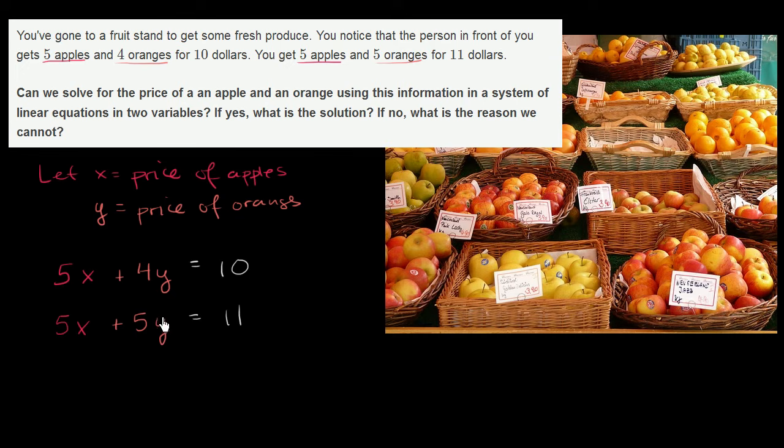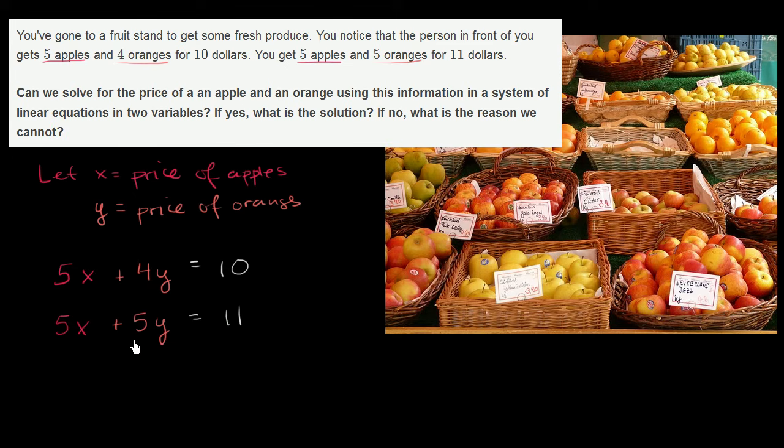So can we solve for an X and a Y? And it looks like we can. A big giveaway right over here is that the ratio between the X's and the Y's in these two equations is different. So we're getting some information here. If the ratios were exactly the same, if this was 5X plus 4Y right over here, and we got a different number, then we would be in trouble because we bought the same combination, but we got a different price. But the good thing is that we have a different combination here. So let's see if we can work it out.